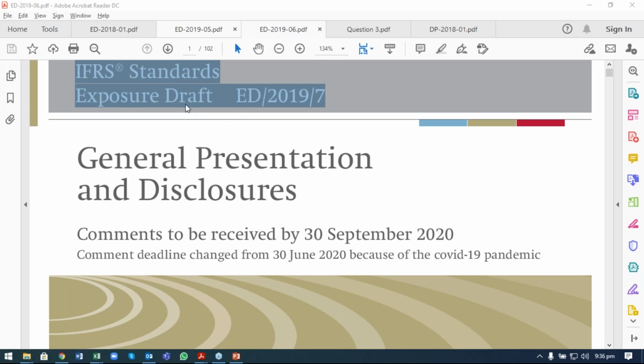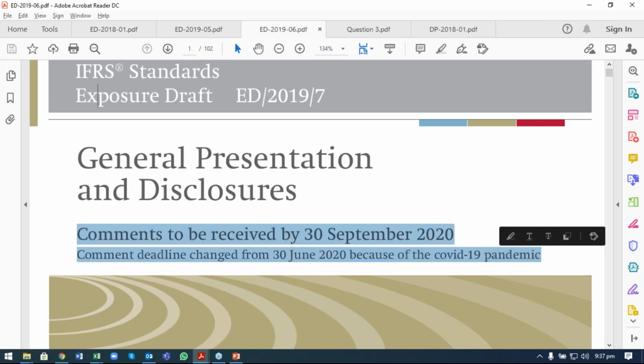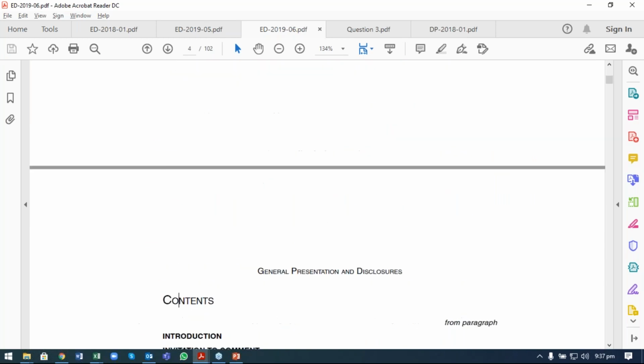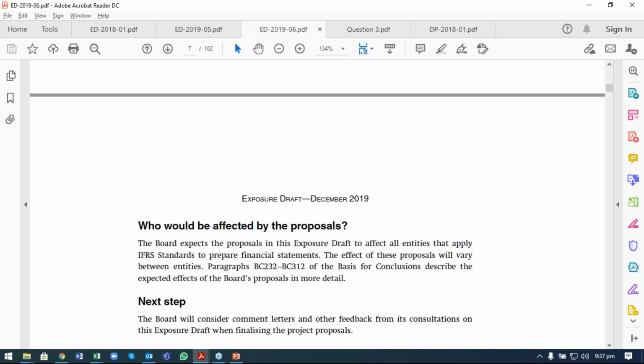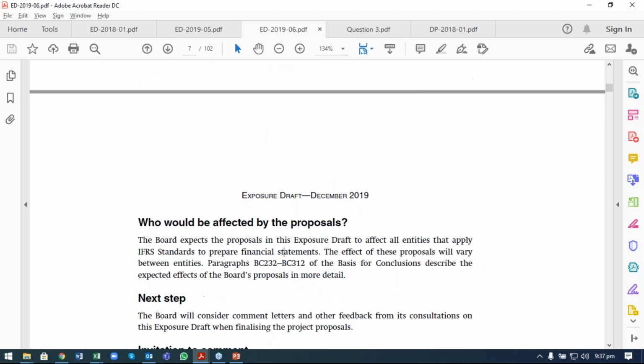So if exposure draft 2019-6 is disclosure of accounting policies, proposed amendments to IAS 1, then this document constitutes an IAS 1 amendment. I believe this is a very detailed document. So you need to look only into the amendments to IAS 1, and you're not supposed to look into the rest of the things. It could be possible there is a new exposure draft which is an extension to the previous draft. I'll be looking into the details. If that is the case, then you're not supposed to read the rest of the sections. Those include, as I have told you earlier, IAS 7 and other standards. So you might not be required to look into the rest of the standards.